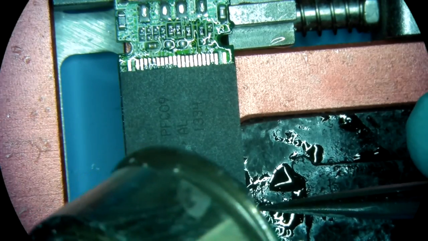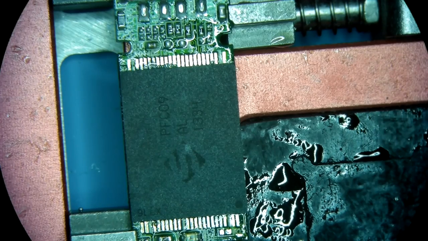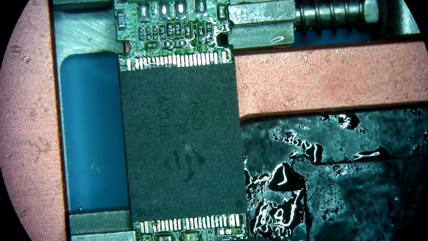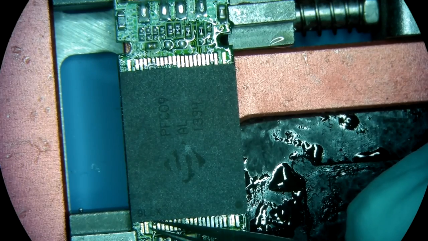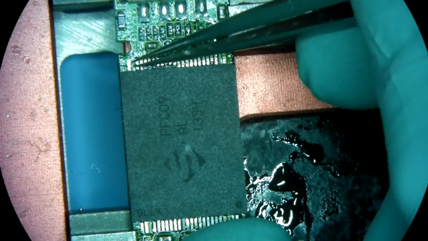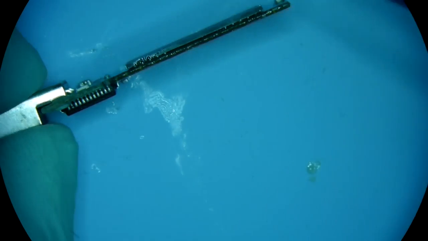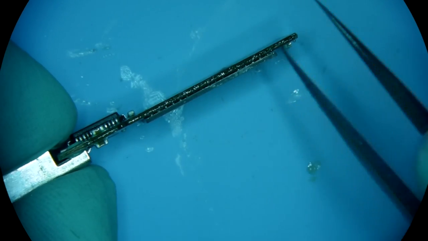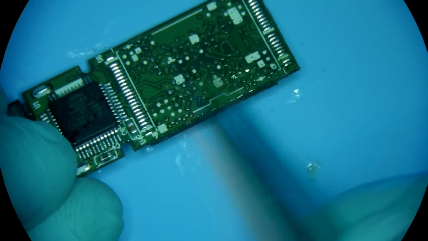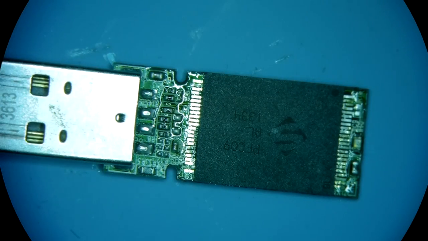But when it starts to float by itself and get pulled into the pads, you'll know that it's actually a good time to let go of the heat. You see right there? So, that indicates that it's fully flowing. I'm just going to give it a little rest, cool it off and give it a test. Now there's a good chance that this procedure isn't going to work if the connection originally wasn't the issue. Then the problem is somewhere else. But if the connection was the problem right from the start, then making sure that it's just remounted properly again with new fresh solder is going to eliminate a lot of potential problems down the road and make the work faster. So, let it cool off for a little bit and plug it in.